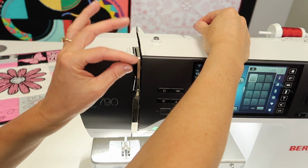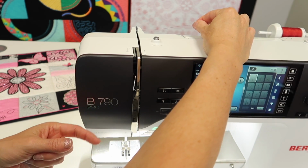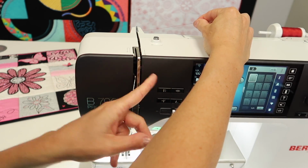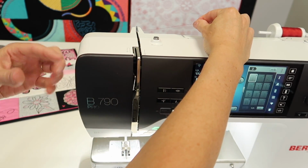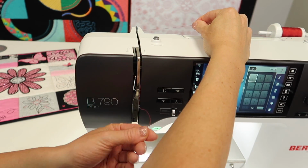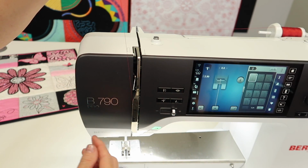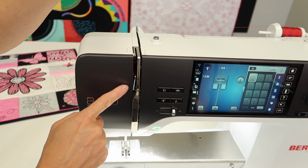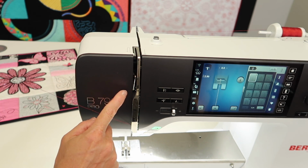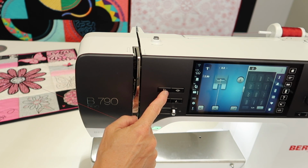If you're very gentle and you don't want to break it, you're going to have those loops on the back of your fabric when you go to stitch, and that's because you didn't thread deep enough into this first groove right here. So just rethread the machine if you ever get that kind of nesting on the back of your fabric. That's the problem. The thread's not in the top tension. I'm going to come down, and then I'm going to come back up, and at this point I can let go. You can then take your thread and you're coming in on the right side and down on the left of the take-up lever. Now, if you've turned your machine by hand and it is not at the highest position, remember you can touch the needle up, down button.